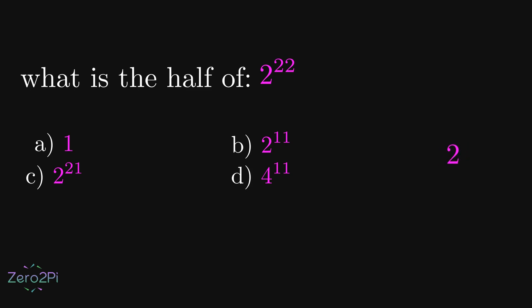Half of anything is just that number over two, so in this case it is one. Now let's go back to our original question and divide it by two. This can just be written in terms of powers and is easily solvable, so option c it is. Now that this question has been solved, let's move on.